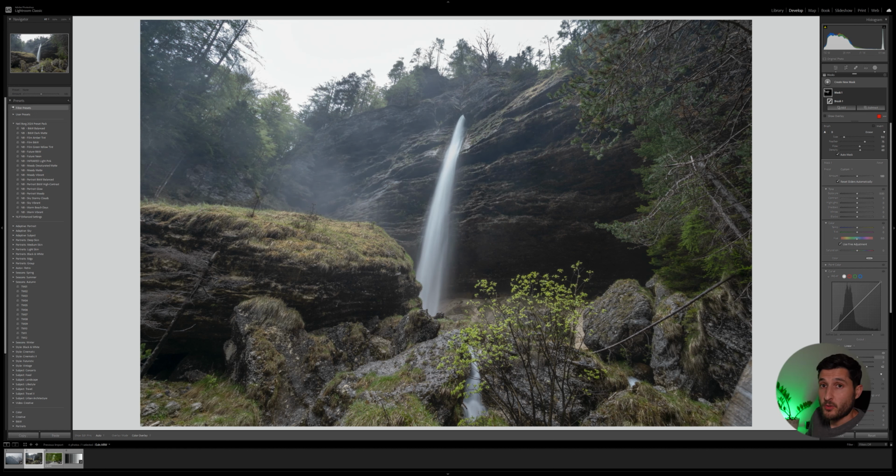One thing that I forgot to mention before is that dehaze and even clarity to some extent can create oversaturation. When you use these sliders, you are typically also increasing saturation by a bit. Dehaze tends to increase saturation even more than clarity does, so when I use dehaze, I typically tend to lower my saturation as well in order to create a more balanced look.